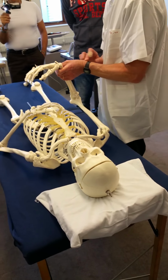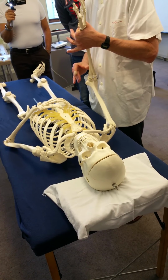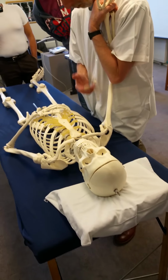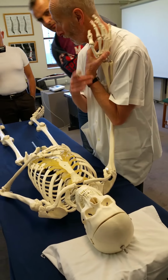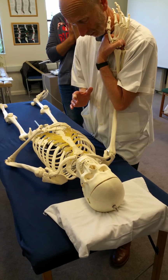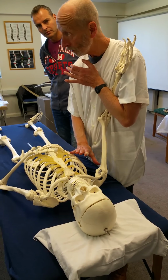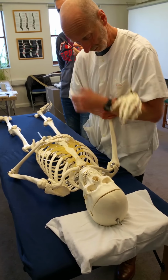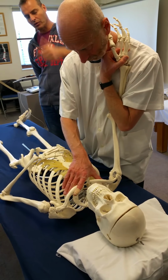There's the styloid process, just for osteopaths. You can grasp it. But most of the strain for the operator is between his forearm and the forearm of the patient, not here at the wrist. Here is relaxed. That's where the work to hold the patient comes from.